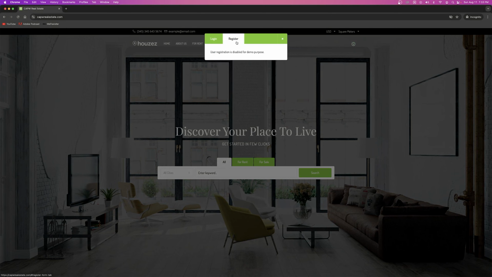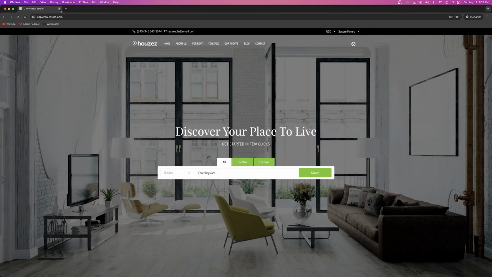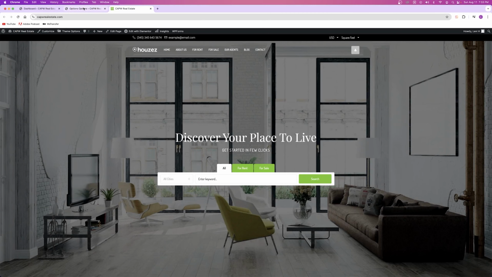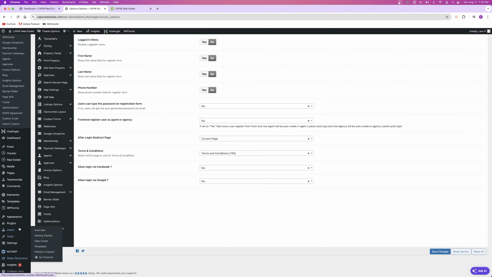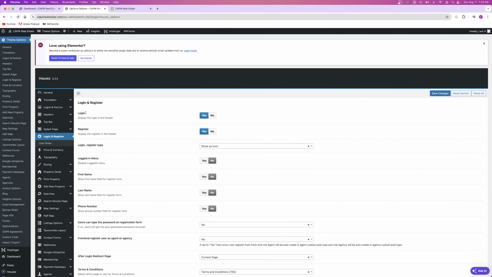But right now we can't register because if you remember in our WordPress settings, I disabled where anyone can register. I have to create the account. So if I check that box, then I could register. You'll see it says user registration is disabled. So if I wanted to enable that, I would have to go into my WordPress settings again, way down here, if you remember right here under general. Anyways, you can decide if you want the login and register buttons to be visible on your header or not. Otherwise, people just have to log in through your WordPress account. So I'll go ahead and leave these on. You can leave them on or off. It's up to you.